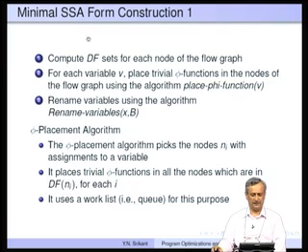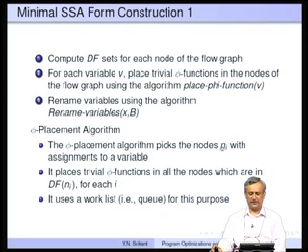Why is it called a minimal SSA form? A non-minimal SSA form would possibly place phi functions which are redundant. It will just place them in every join node for every variable which enters that node, and some of these are redundant. Whereas, this minimal SSA form places phi functions in only those join nodes where it is essential. So, what is the outline of the phi placement process? We are going to look at the more detailed version of the algorithm, but let us first get the outline.